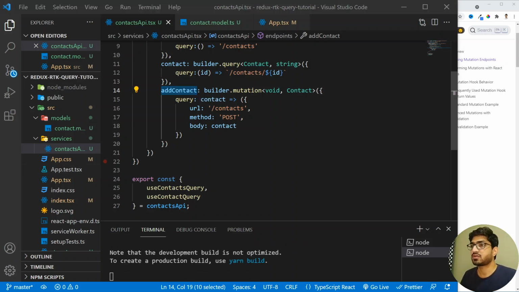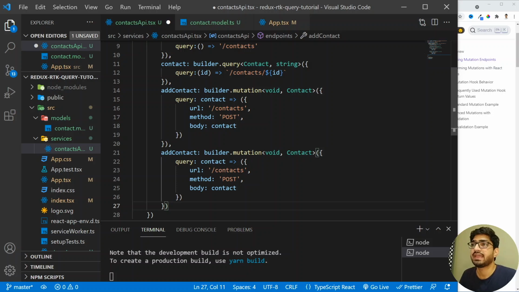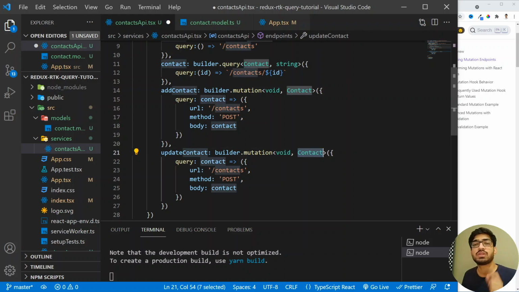So for the update contact, what I'm going to do is copy this and add it here. All right, and instead of add, I'm going to change this to update. All right, let me make this small u. And when we need to do an update, we don't want anything in return. Instead of that, we're going to have the contact here, which will be the contact object which we want to update.